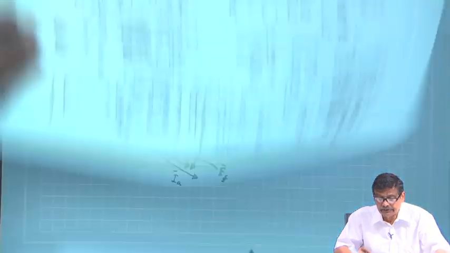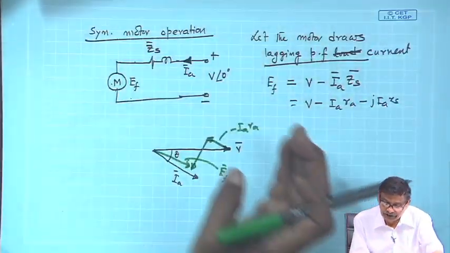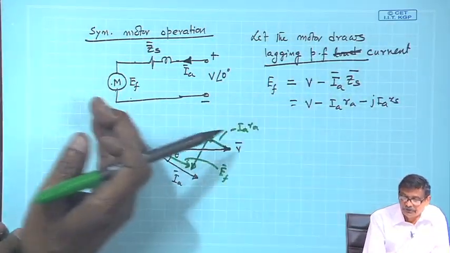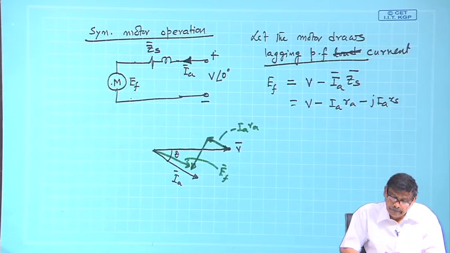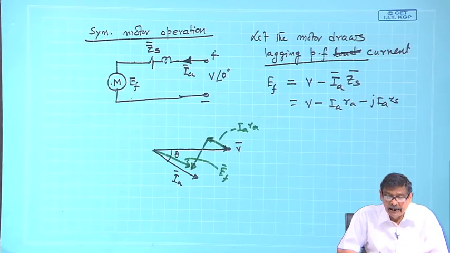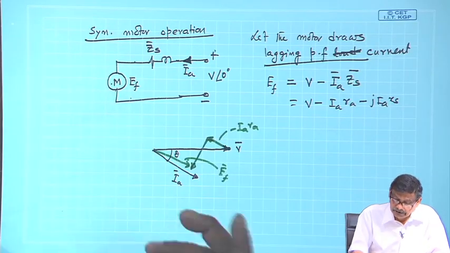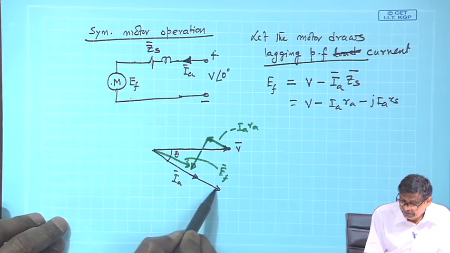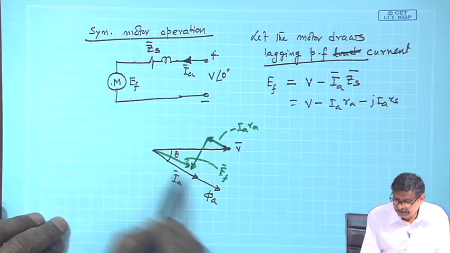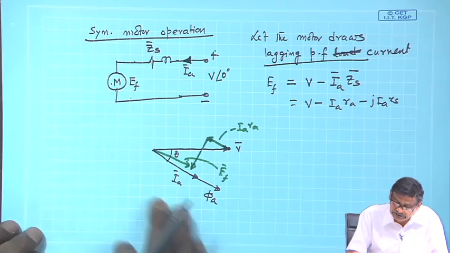In case of generator, when you draw V, it delivers power to the outside world. In case of motor, it draws power from the source, so it should be consistent with the supply. So, I a I have drawn like that. Now, in the same way as we have done in case of generator, suppose I want to know where is my phi f, where is my phi r and where is my phi a. Obviously, this will be the direction of armature flux or armature MMF, along the maximum value direction it will point. This is phi a.